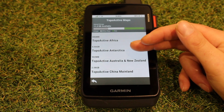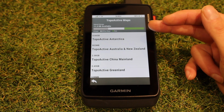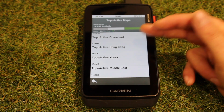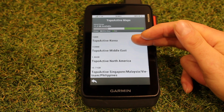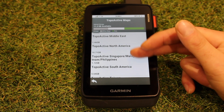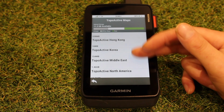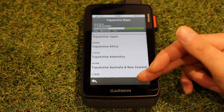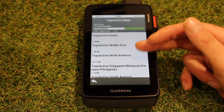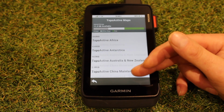You can see here we've got Africa, just going to scroll down them slowly, Antarctica, Australia, New Zealand, China, Greenland, Hong Kong, Korea, the Middle East, North America, Singapore, Malaysia, Vietnam and Philippines, South America, Taiwan, Indonesia and Thailand. So they're the options that it's showing. Now I noticed when I went into the computer, actually sorry, it has got North America here and South America. I thought one of the Americas was missing.